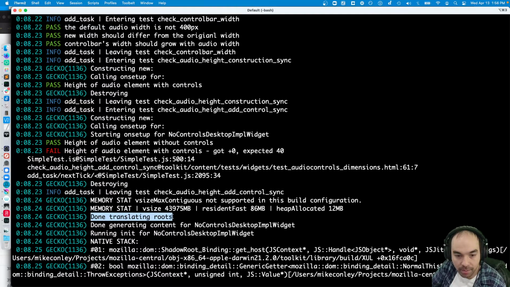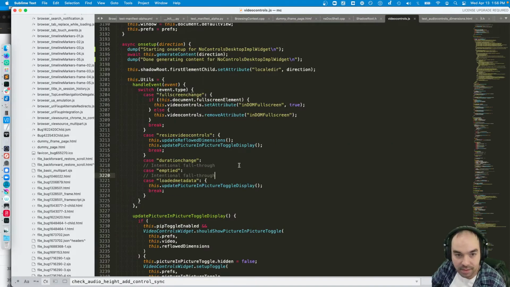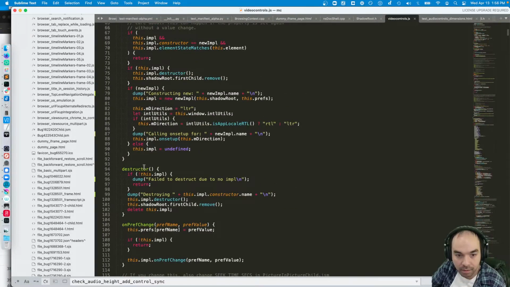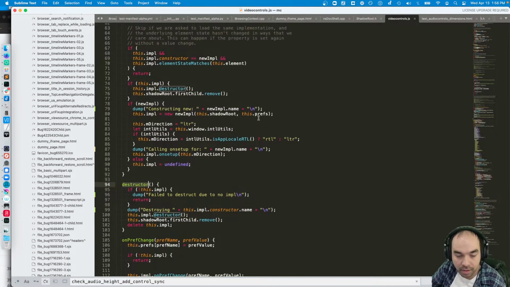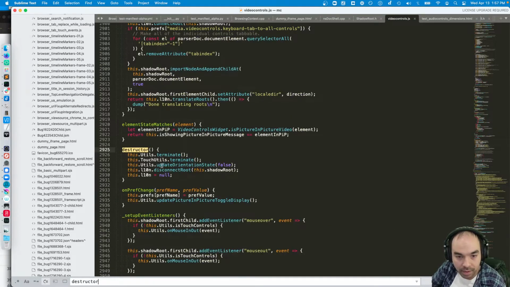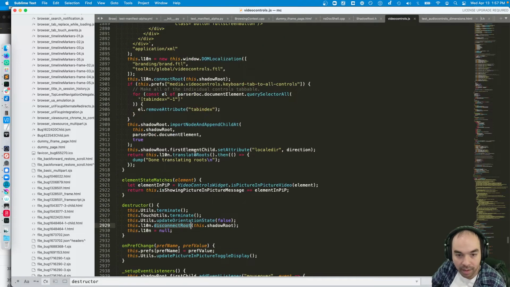And we destroy before we finish translating the roots. And that's the problem. Destructor. Terminate. Disconnect the root. So basically, you almost want to abort.